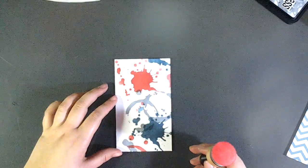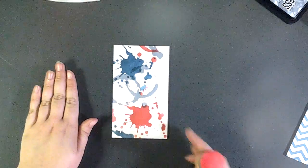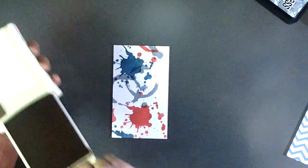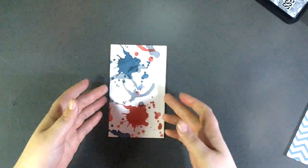And originally I had been working on the paper in this direction. I went ahead and rotated it, so I'm going to actually have it going this way on the card. I'm going to close up my inks. One's already closed. Okay, so I'm going to set this aside and make sure that it's good and dry. In the meantime, I'm going to start working on the sentiment.